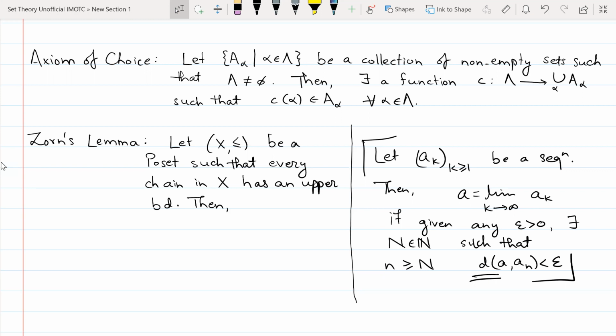What's a chain? A totally ordered subset. A subset of X is called a chain if any two elements are comparable in that subset. If this happens, then X has a maximal element.